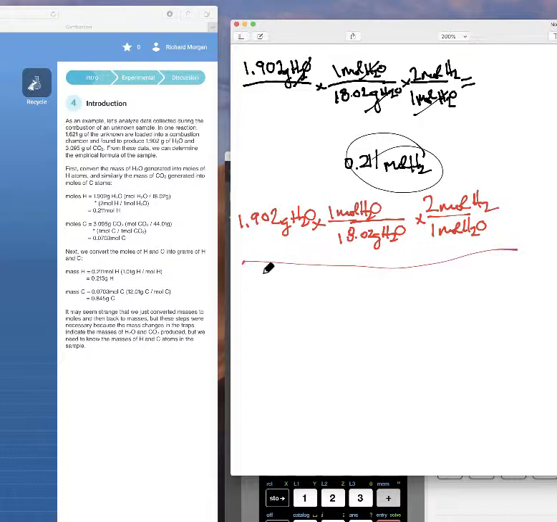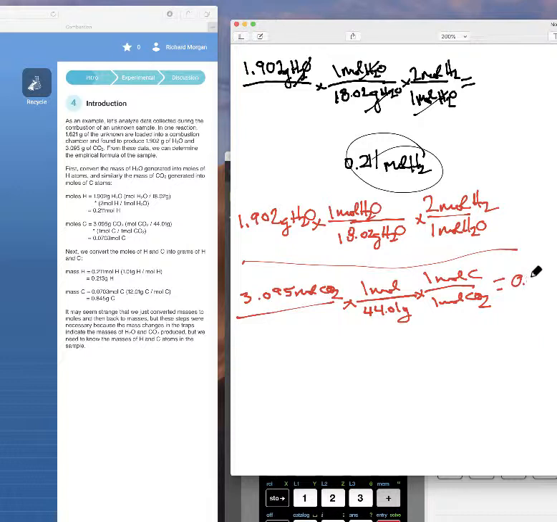It's the carbon, but in this case you've got 3.095 moles of CO2. And then I like to draw a little line under it. It helps me feel better. And then you say that there's 44.01 grams per 1 mole of CO2. I'm not going to write the CO2 each time. Times 1 mole of CO2 just has, it's the same. You just have 1 mole of carbon. And that's how you do the math. And the answer to this one's going to be 0.07.